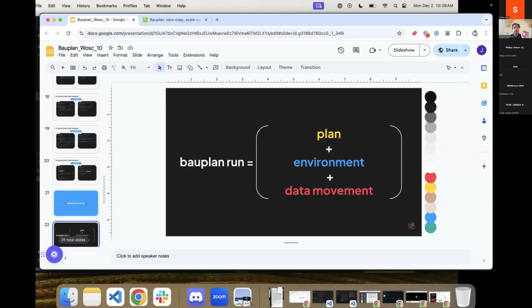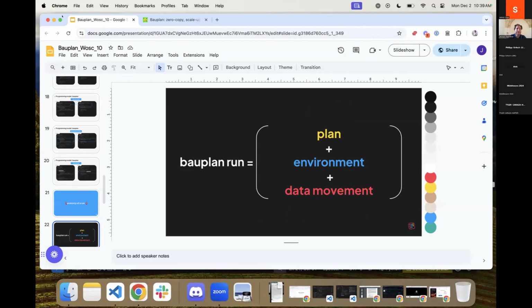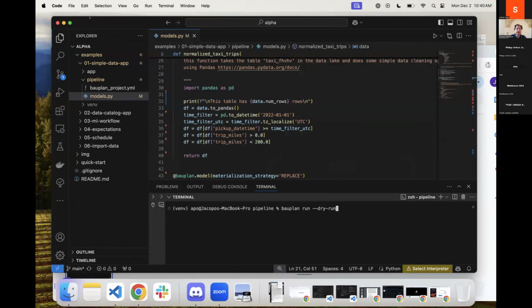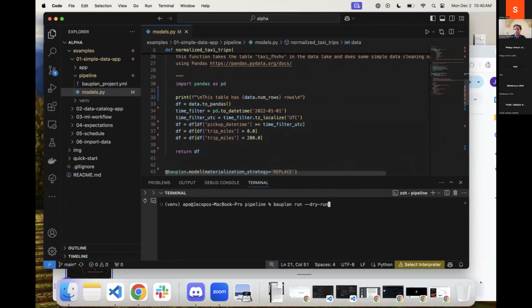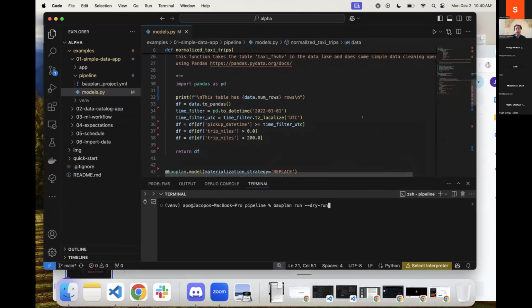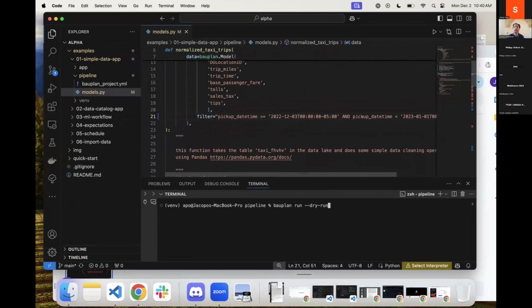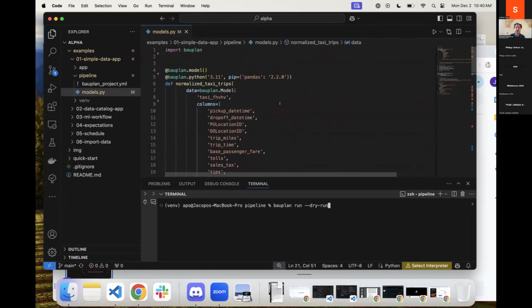I'm going to move away from my slides for a tiny bit, and I'm going to open my IDE, my Visual Studio, because I wanted to show you what it means to run Bauplan code. This is a Bauplan project, so it's code that sits in my IDE on my local computer. You see the decorator that we have discussed?